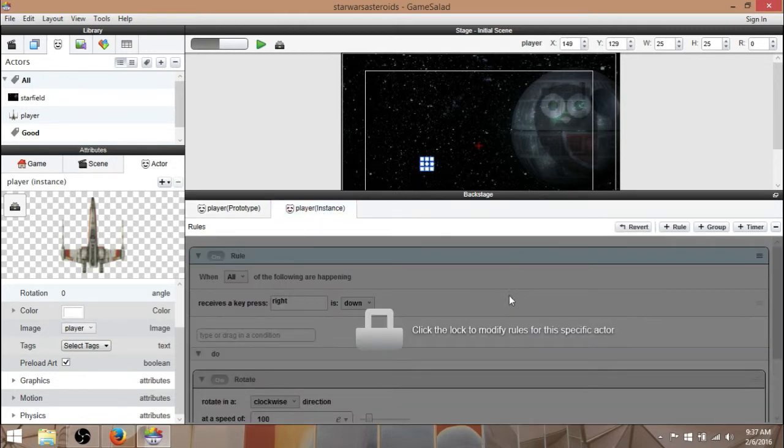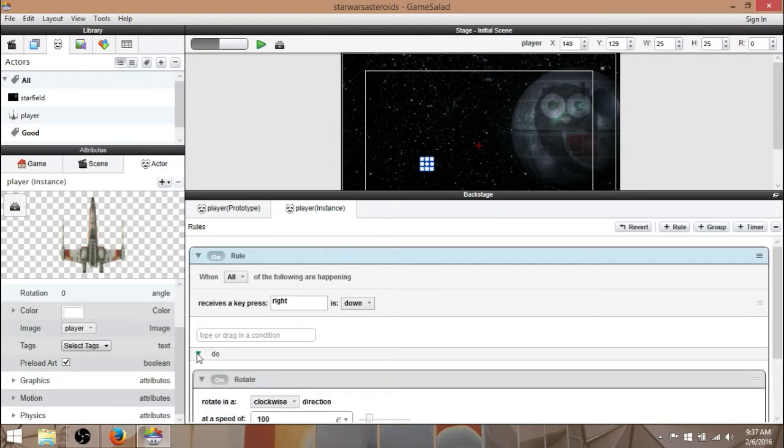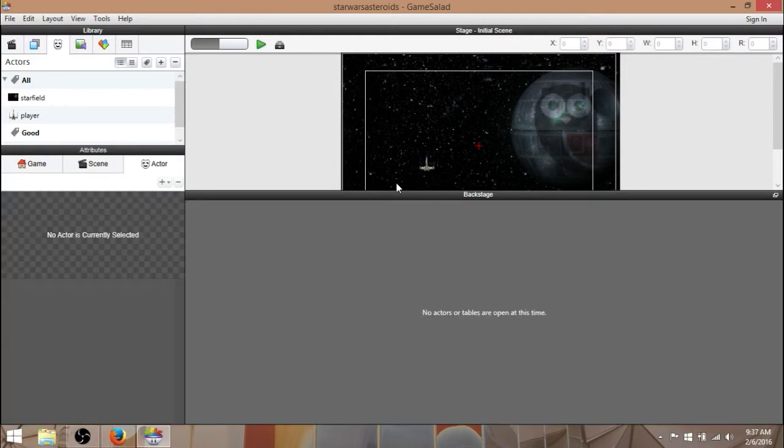So actually, you'll notice in the backstage there is player prototype and player instance. We've been working on the instance, so let's click the lock here. You'll notice that we have all our programming here, and we're going to continue using this one.